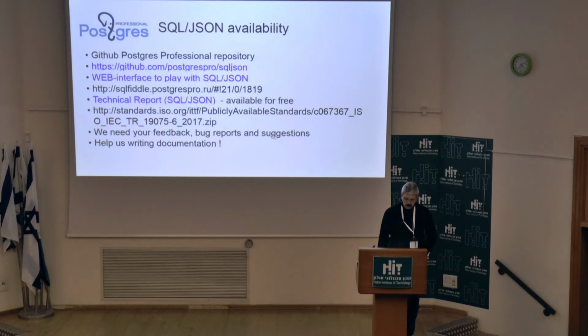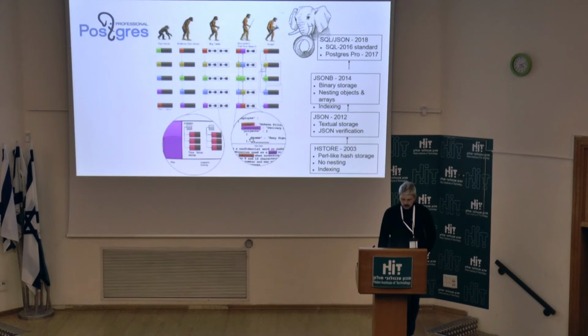Okay, so this patch is available on GitHub. We have a web interface to play with this. You can just try to learn SQL JSON with this example. Also, the standard is not available for free. You need to pay $400 to read it, but there is a technical report which is free. You can read it. Okay, so now we have already written the documentation for Postgres, but we need more examples. We need more tutorials. So we just want to encourage you to share your experience, try it and write about it.